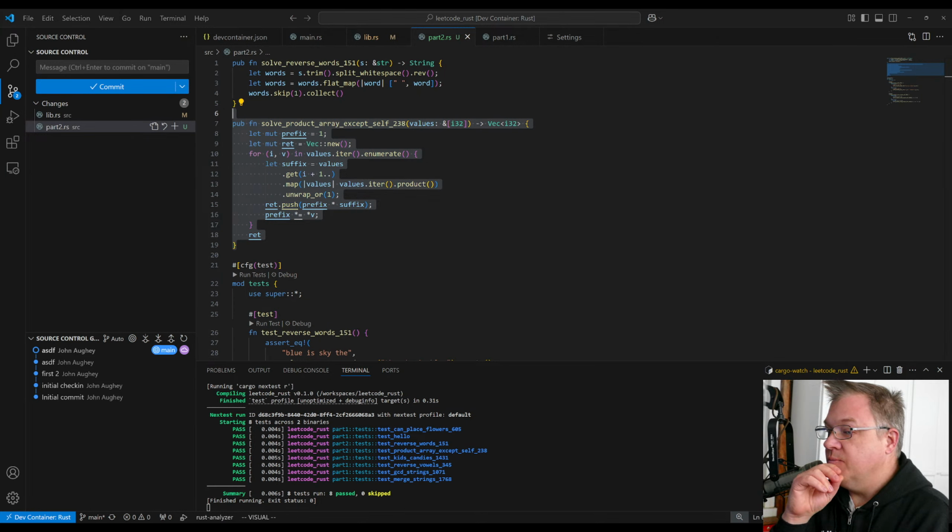It's going to be some pre-computing in order 1 extra space complexity.